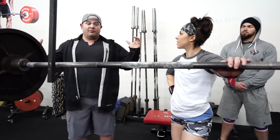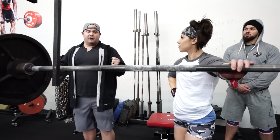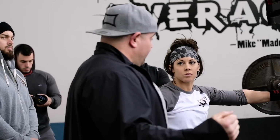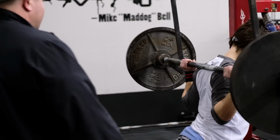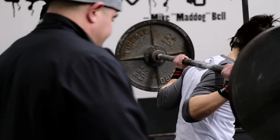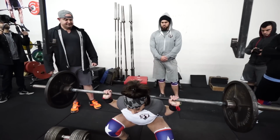Noticing that she had the bar a little low, everyone's just thinking, okay, I'll just get the bar low. That's what I see all the big guys do, all the top lifters in the world. They go with the bar really low. Well, for each person, it's going to be different where that low bar positioning is. So for you, let's move it up a little bit, because we need to be able to hold that position throughout the whole range of motion. That looks a lot better. Yep. Good. Walk it back.